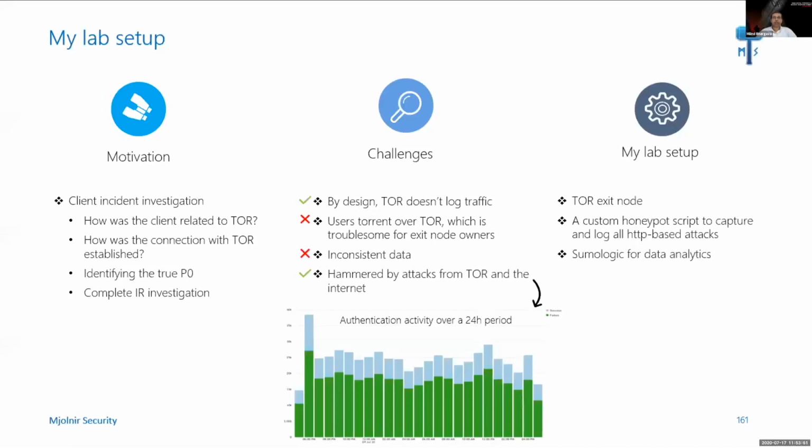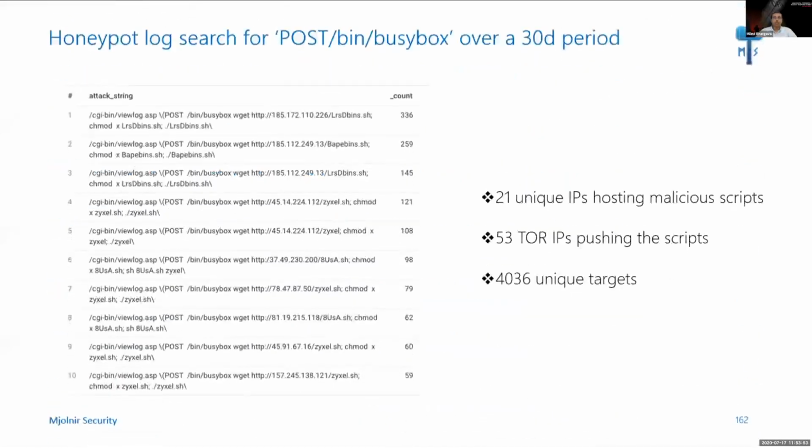Now, I tried to find more information on what else I can find within the honeypot logs for the same pattern that I had with the client. So I went through my logs and found there's a lot of exact pattern that is being repeated. In this case, 3 or 4 different kinds of shell scripts based on the file name, different IPs that are hosting it, and I identified 21 unique IPs that are hosting the malicious scripts. So it's entirely possible that all of this was part of an attack campaign or a malware campaign.